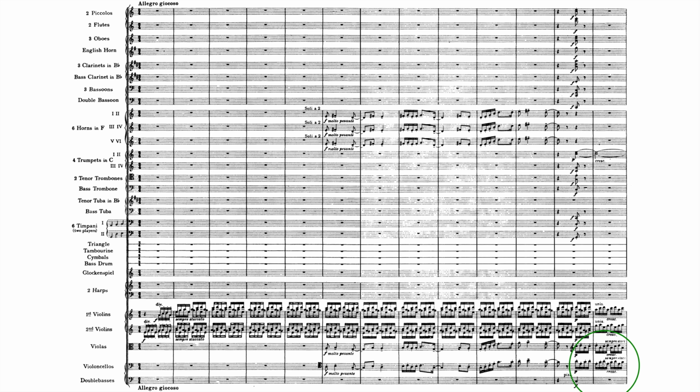The reason for the unification of all of these strings is simply because Holst does not need these lower strings for the melody anymore, and also, with the massive tutti passage that is about to happen, he needs as much strength as he can in each voice. Here's an example of how abandoning divisi will actually strengthen the strings. Now, it's not an issue where there isn't a lot of competition, for instance, right here. But it is an issue when things get enormous, as they will on the next page.